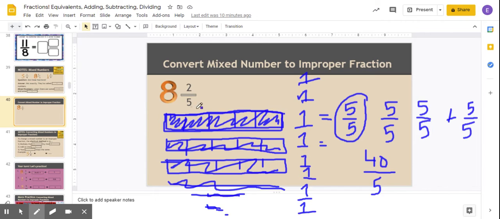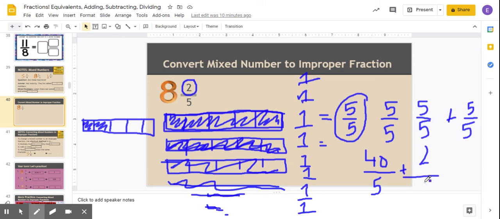And then what you're going to do is say, okay, well, we would need another whole here, chopped up also into 5 bits, that isn't quite full, right? It has just 2 little bits filled in. So we say 1, 2, right? So visually, we have all these 8 all the way filled in, and we have this extra whole, but only 2 of them are filled in. So we're going to call that 2/5.